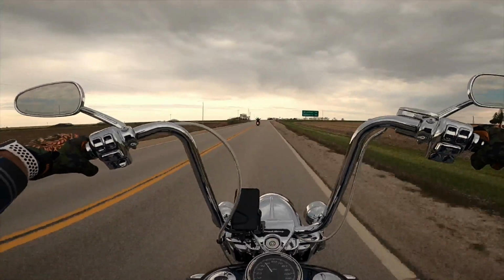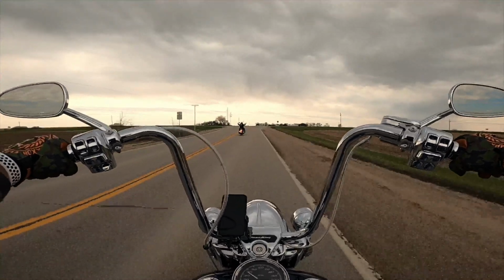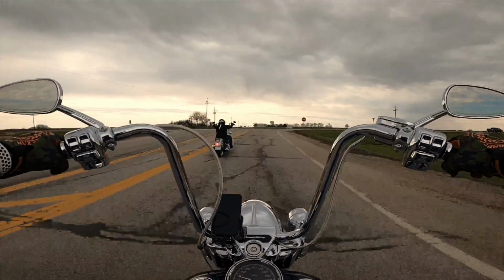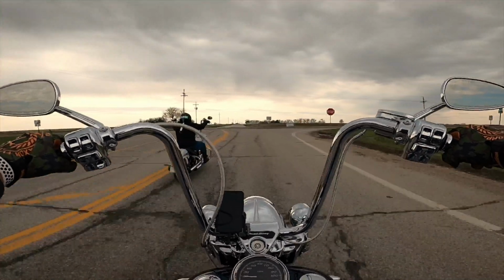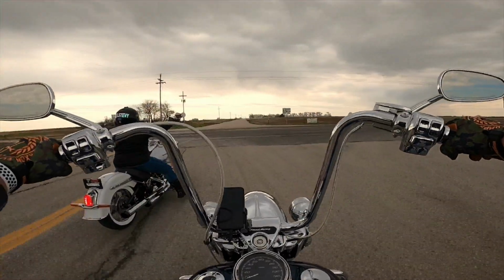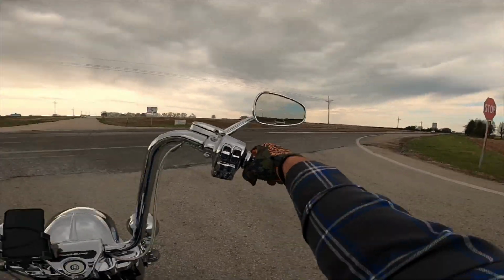And usually when I say let's go out to Frontier, Miss Stevie says, what do we need to go out there for? What are you going to buy? What do you need out there? Why are we going there? But this time, she did not say any of that, because she just said, yeah, let's go out there. I'm like, oh, okay, cool, we're going out there.